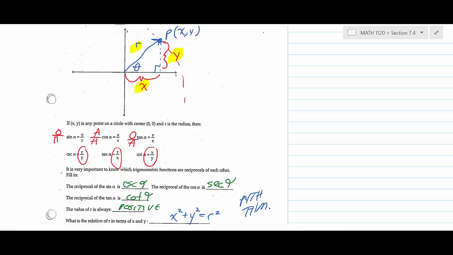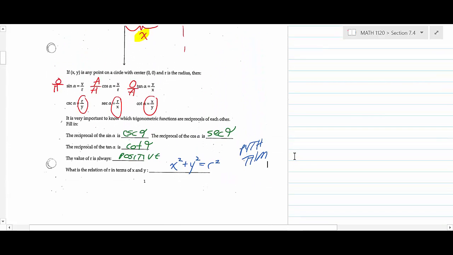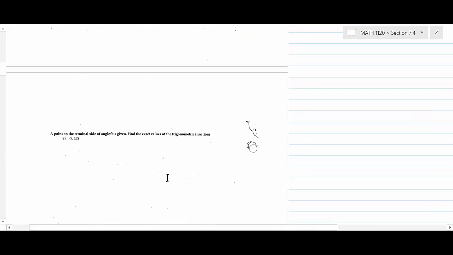Now, on this next page, there are a couple of things we're going to look at, and the purpose is to help you understand the definitions and what they're saying. As we go through this, we're going to draw a diagram on this point, then find the values of the trig functions. The first thing on this example is to draw an xy axis and plot the point (9, 12). You don't need to go 9 notches and 12 notches. You don't need to take the time to do that. Just think of that as 9.